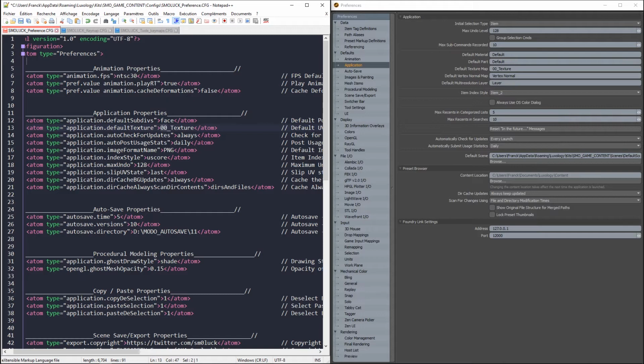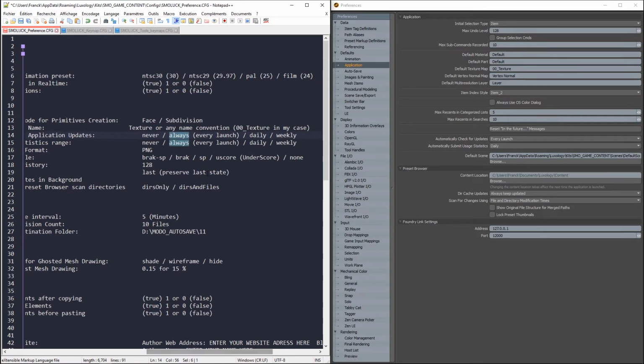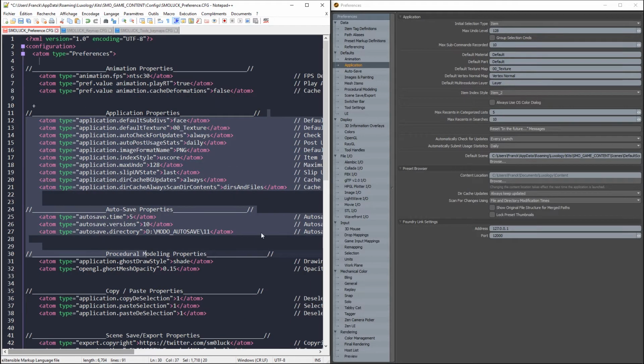So it's much better. For that case, you have different settings like checking for updates. It's actually set to update always. But if you go there in the line, you see you have different settings. You can say never, always, every launch, daily, weekly, etc. So everything is commented here.